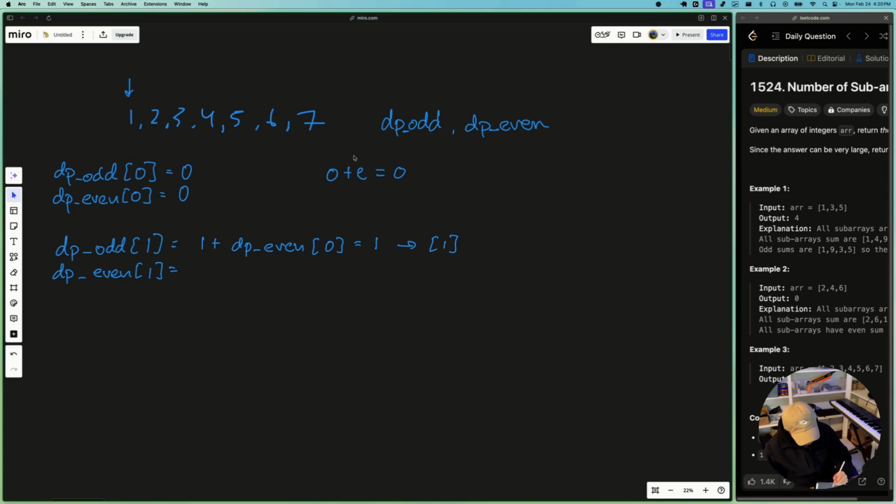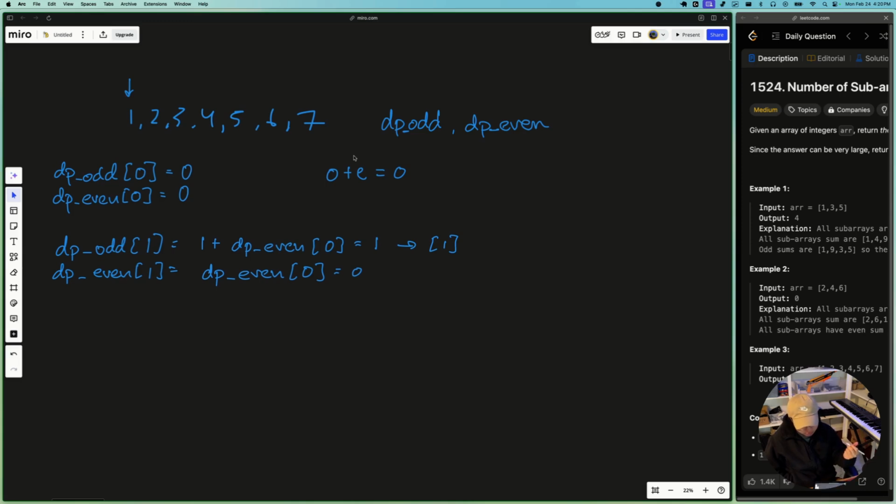I think so. So it would be just dp even of 1 minus 1, of 0, which is just 0. It's nothing. We don't have any even subarrays so far. So this is when i is equal to 1.